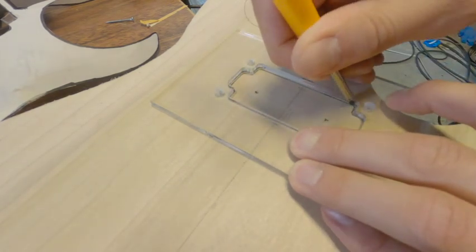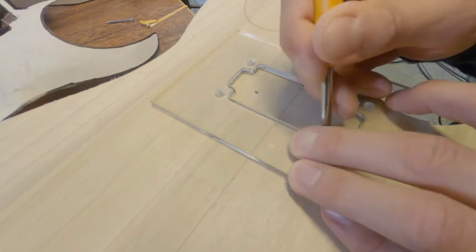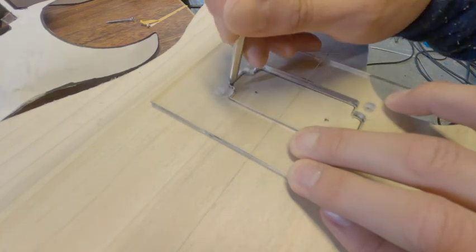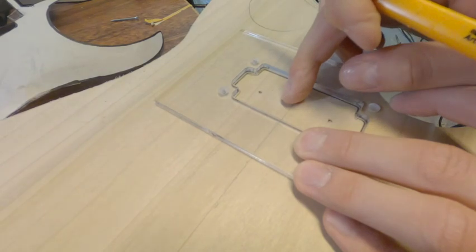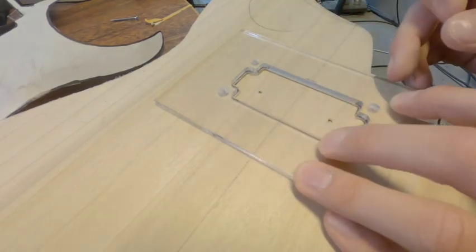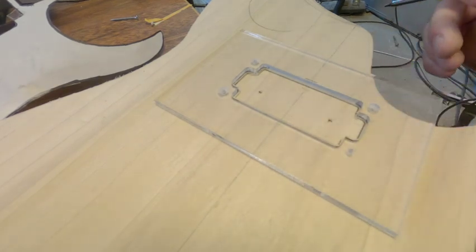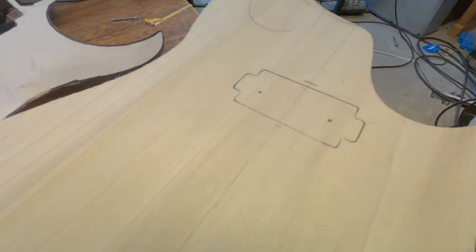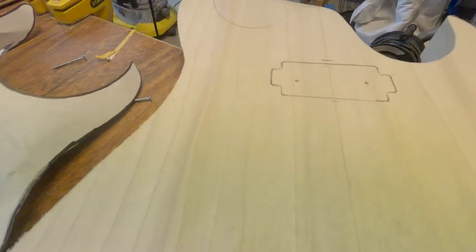Basically, what it comes down to all in all, where your pickups go isn't that important. Your neck pickup can pretty much go anywhere, as long as it's between the neck and the bridge pickup. But the bridge pickup needs to be placed where the bridge is, but not in the way of the bridge.